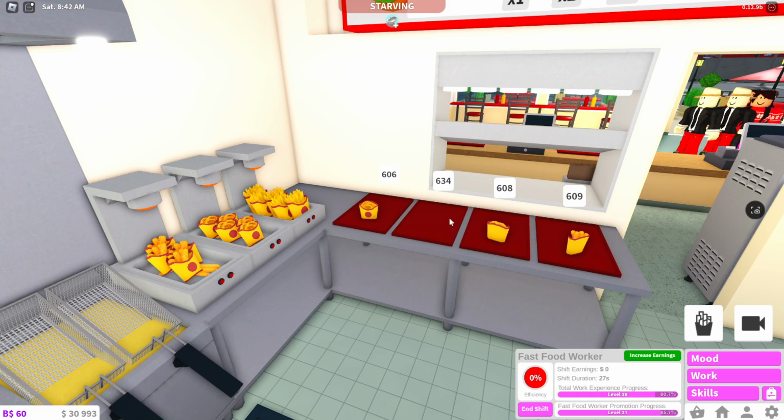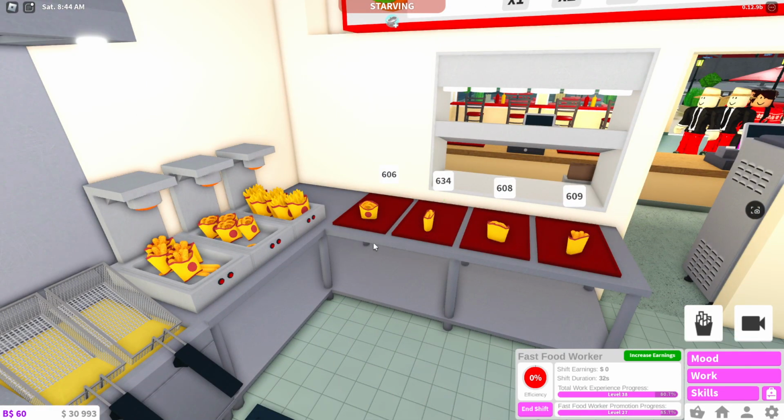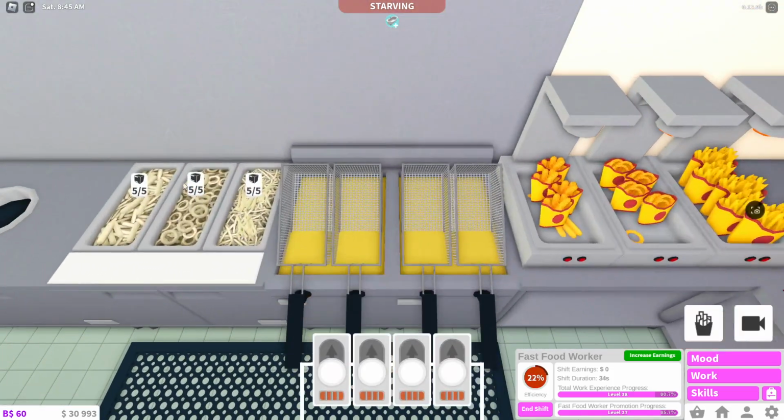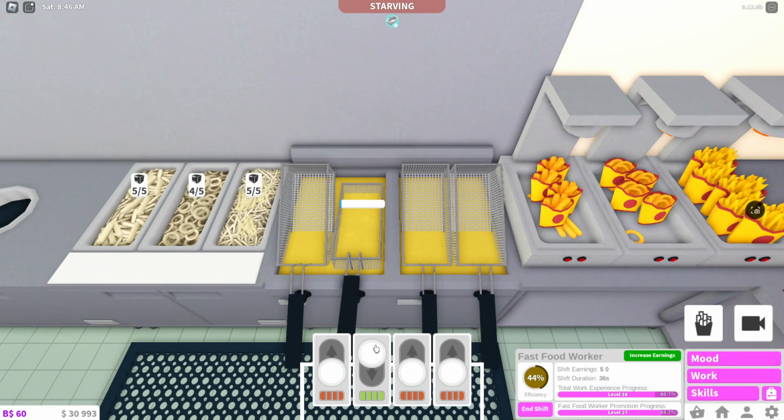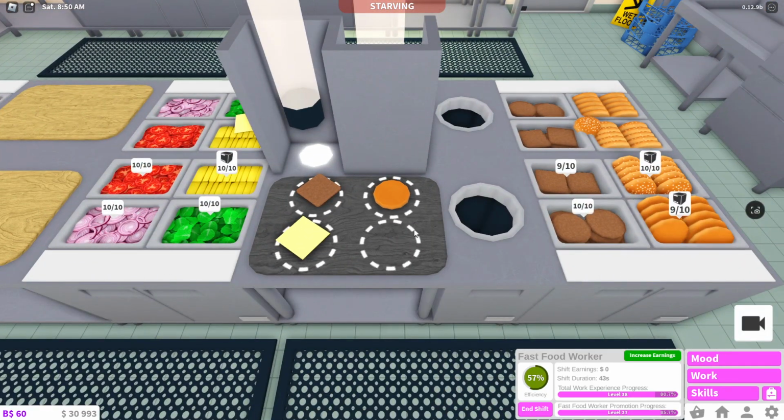Okay, I'll do number 634. Okay, so this person ordered an onion ring. I already have like a stock here, but if it's not here, you're just going to fry your onion ring until it's like red. You can assemble burgers here.